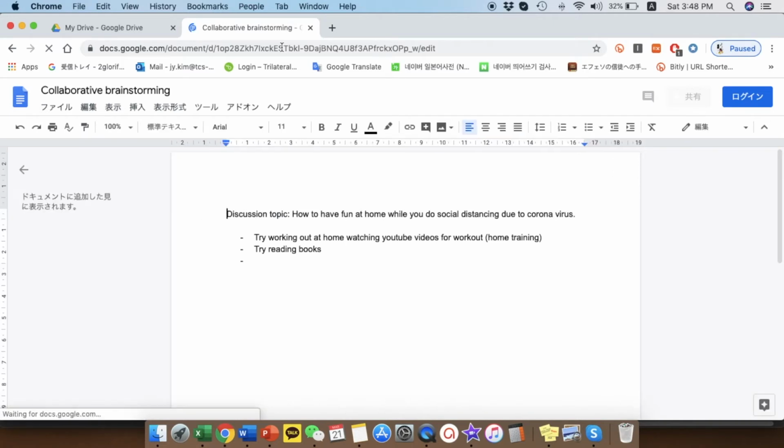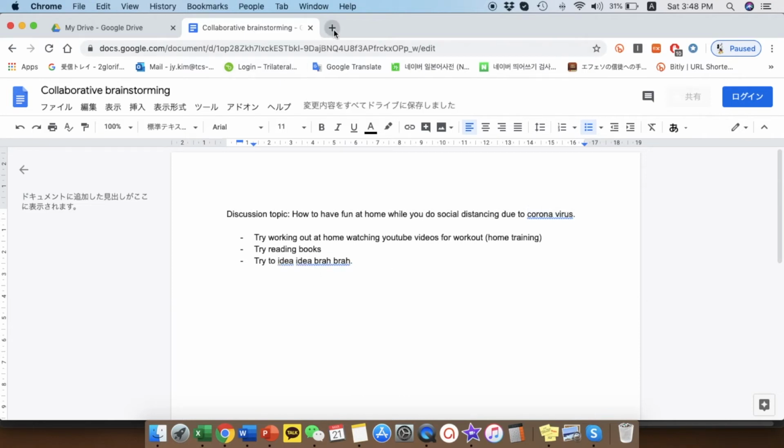So I'm not logged in to Gmail or Google account, but I'm still able to get into this page of collaborative brainstorming on coronavirus, and I am just going to type out the idea. Try to idea, blah blah blah, and it gets automatically saved into this document.